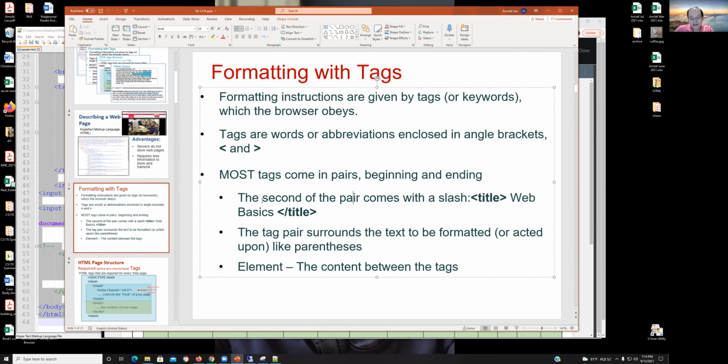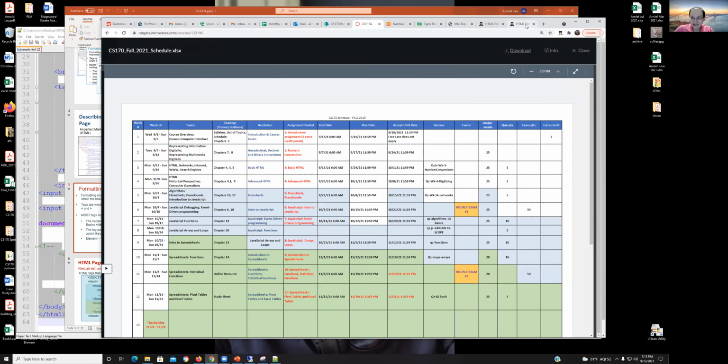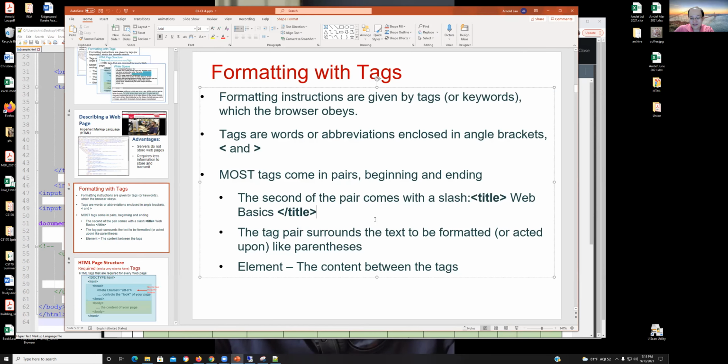Yeah, so this part is true. This basically fills out that top part of your browser, the tab part. But it also helps with talking about what this page is about. So usually you're going to put something in here. Very rare that you won't put something in there, right? I don't know why you would want a browser with a blank tab up here, but I guess theoretically you could.